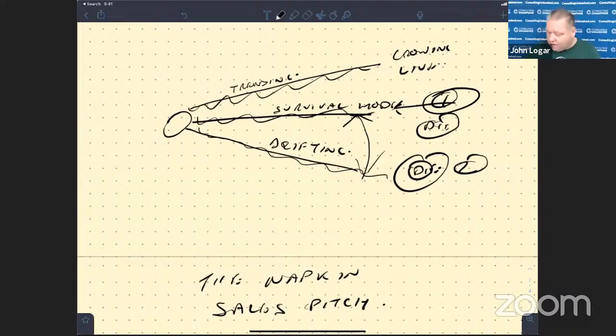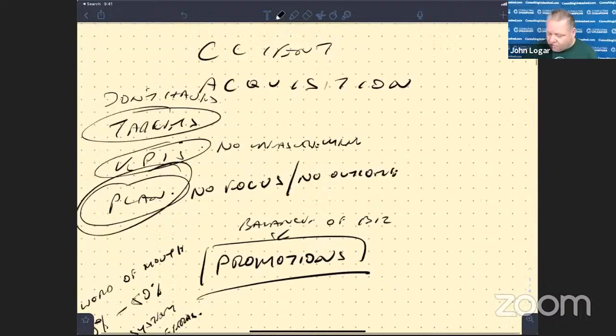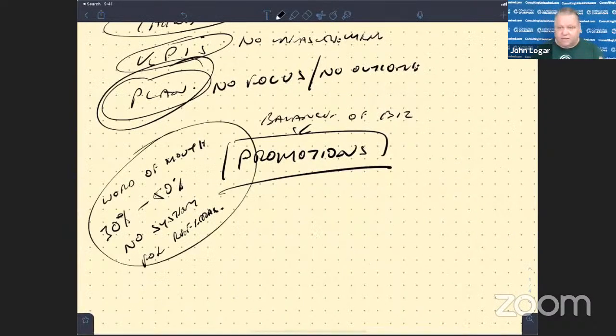You're going to be relying on this idea that we talked about earlier of referrals. Now, last time I checked, we're still in a pandemic. Referrals are kind of out the window, right? Referrals have dropped dramatically. If referrals have dropped dramatically, how do you pick up the slack? How do you pick up the surplus in what you do? That's the question. That's a big problem for a lot of people.